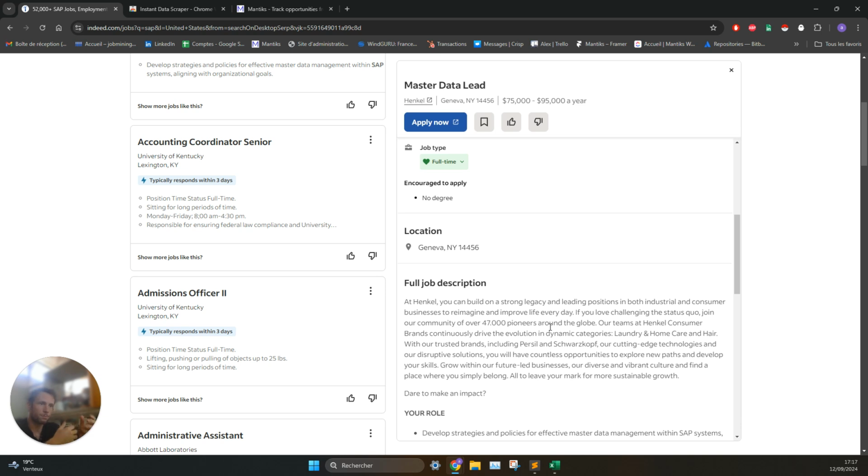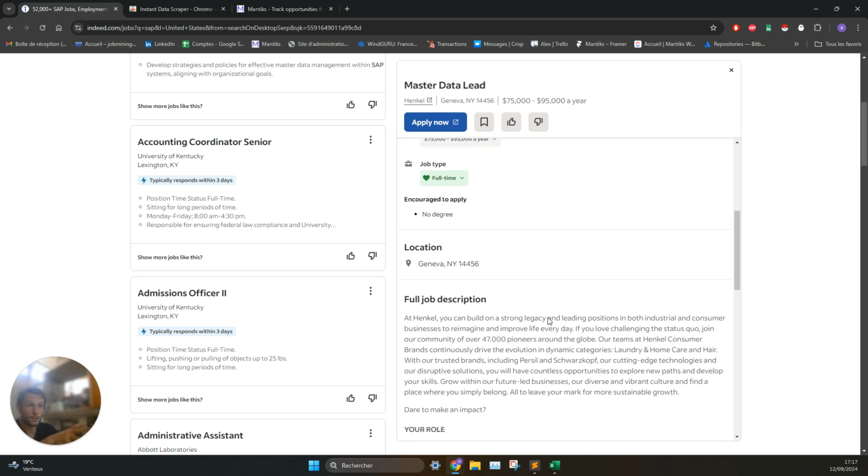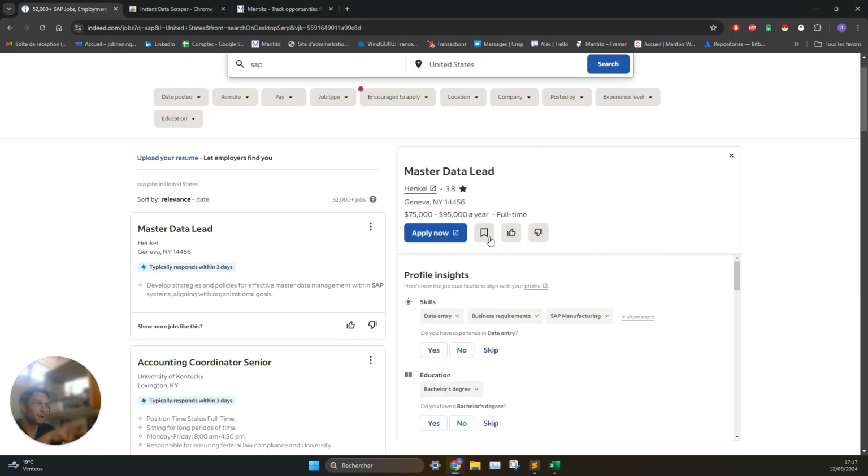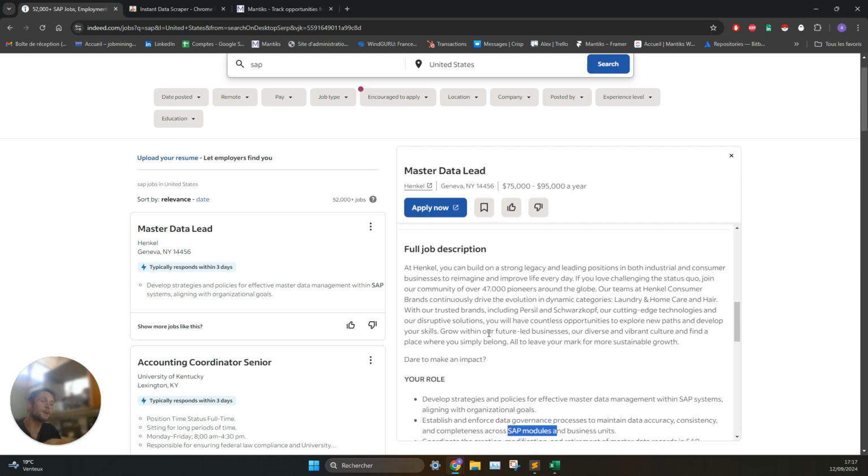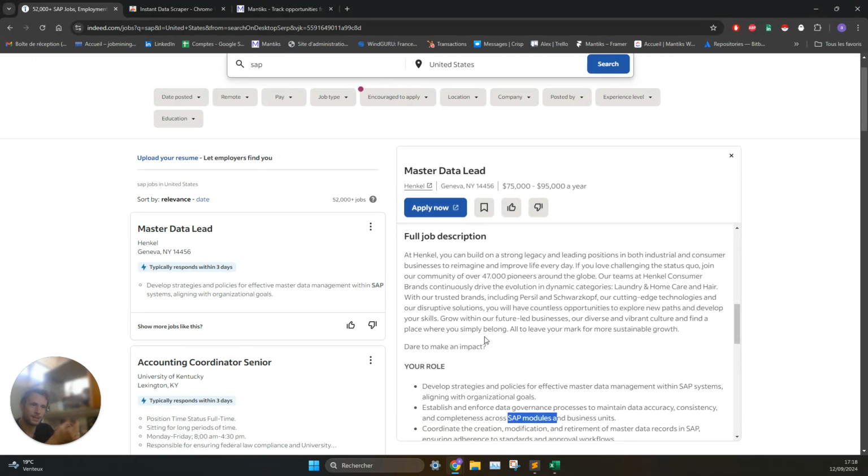Well, that's another use case that you can have with hiring intents. Of course, you can combine them. You know now that Anchor is recruiting a master data lead. Okay, they are using SAP, but perhaps you are connected with the HANA module of SAP for finance. So perhaps when they are recruiting an accountant, it would be a very good start to contact them.